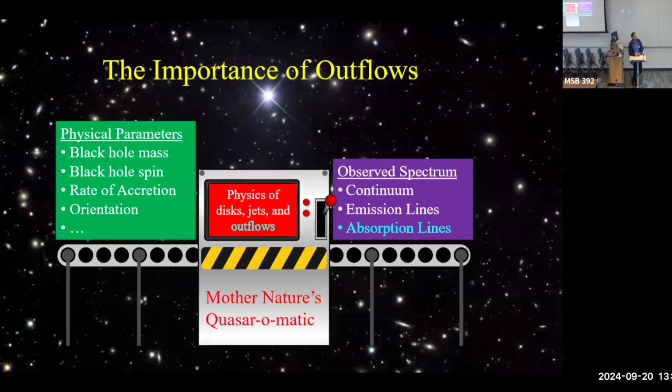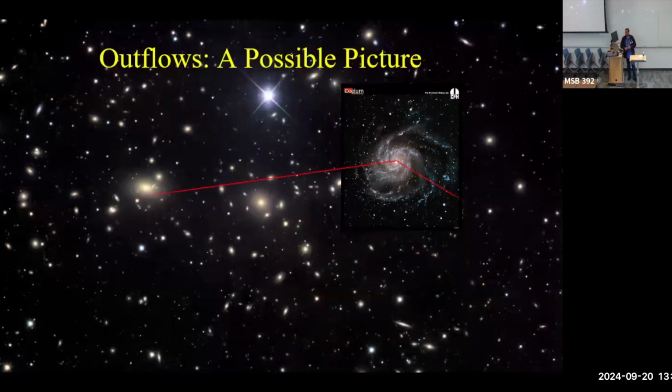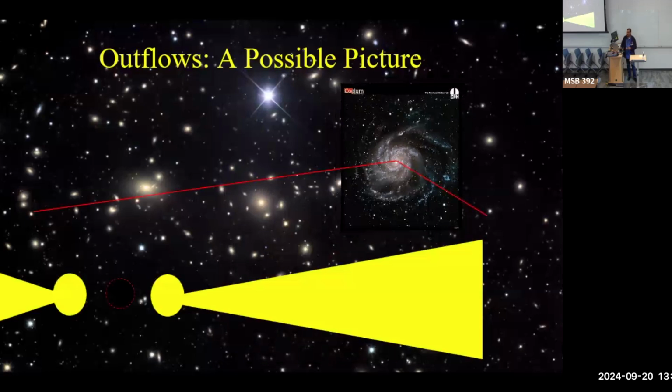So let me give you another view of the outflows themselves. So you saw the Harvard-centric version. Let's come back to this picture. This is another picture of another galaxy. At the center of that galaxy, maybe there's a black hole. So that's right here in the red outline. And what's shown here is schematically a cross-section of what an accretion disk might look like in terms of what shape it might be, under certain assumptions.